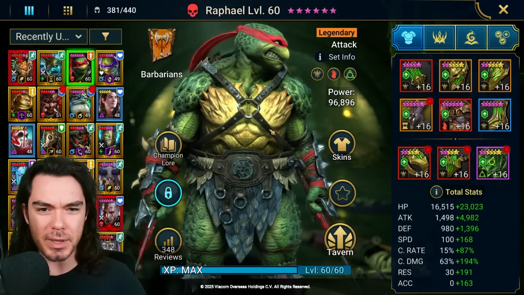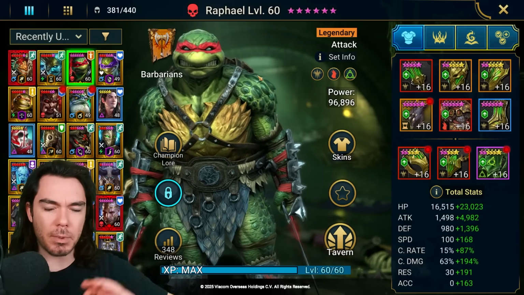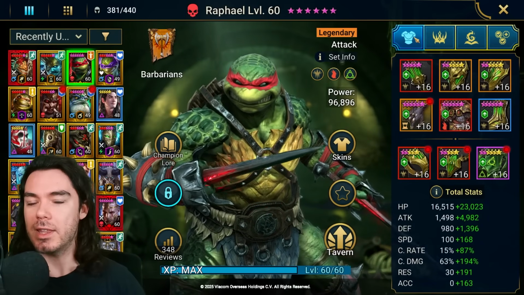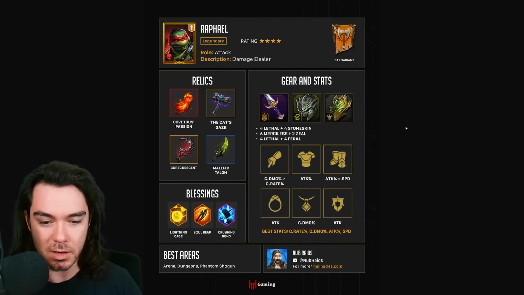I've changed him a small bit since then. I don't have quite the perfect build and we don't have a blessing for him yet, and I don't have a relic for him at the moment either, but I will walk you through everything you need to know. I'll even show you a couple of sample teams, but all the key things you need to know to build this champion.